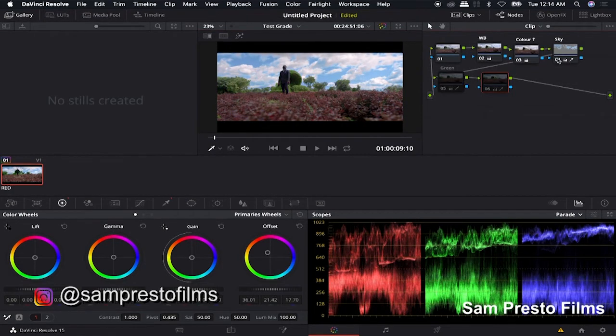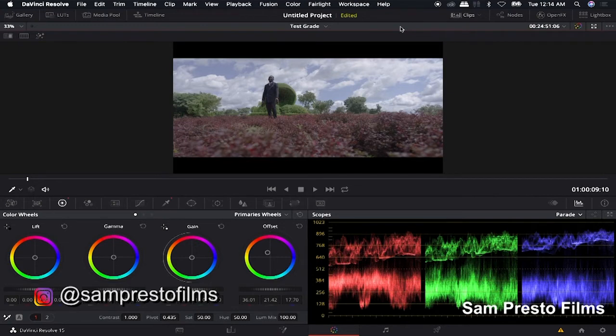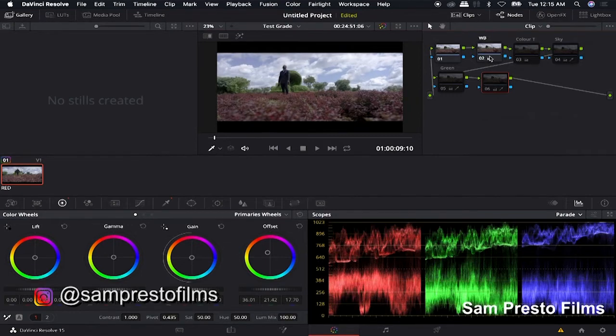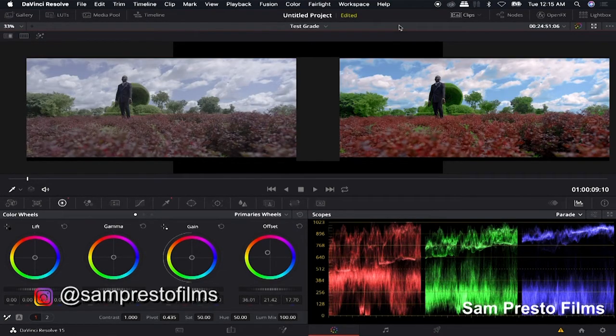Okay, let's go back. We can always turn off all the adjustment layers, everything we've done, to see this before. I would snap this before I put it on the side. Then let's come back here. This is after.